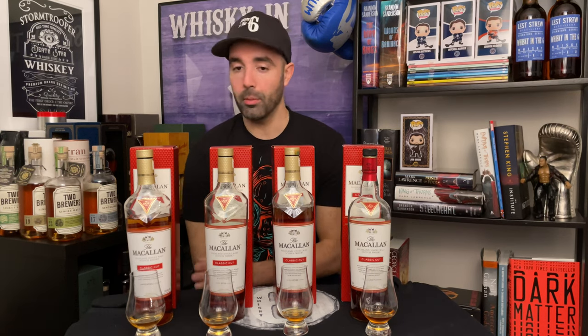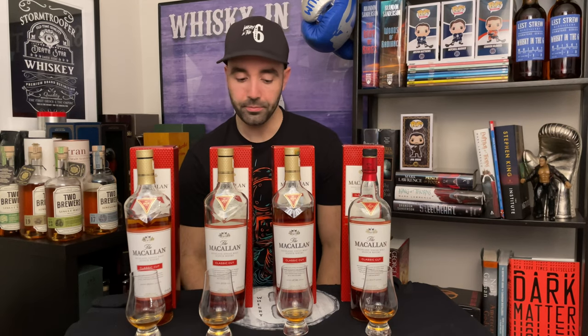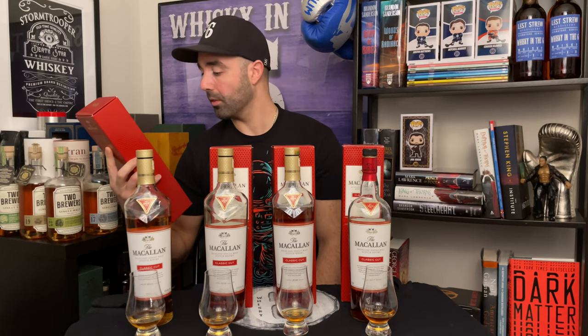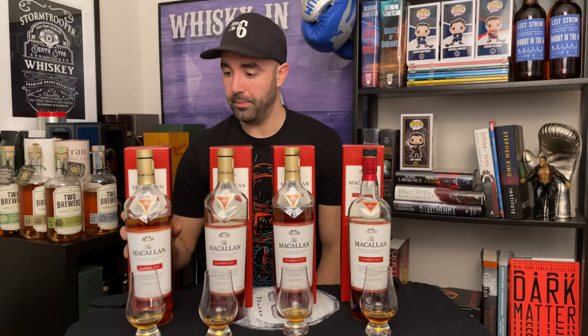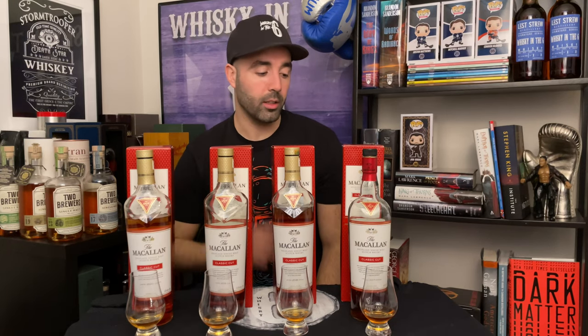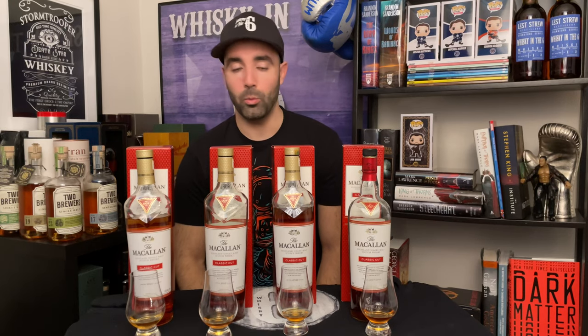Yeah, definitely the bourbon cask sticks out when side by side with the others. This is tough. They're really good. They're all really good. All right, gonna taste these all one more time off camera. Then I will tune back and let you guys know exactly which one's the best in my opinion and why you should be buying these.